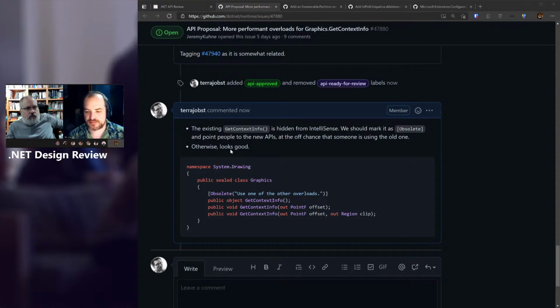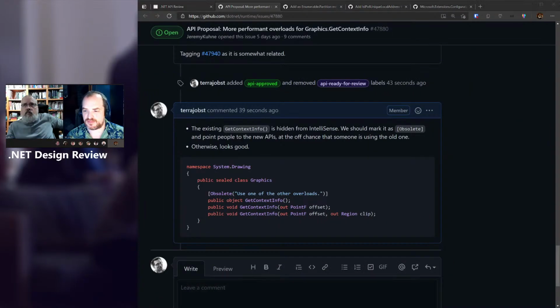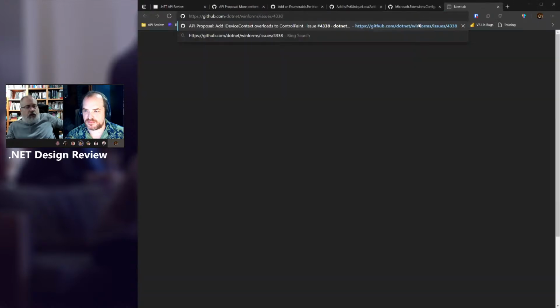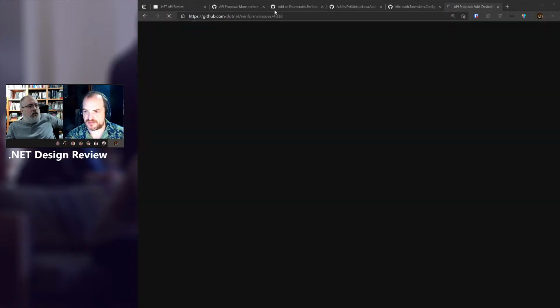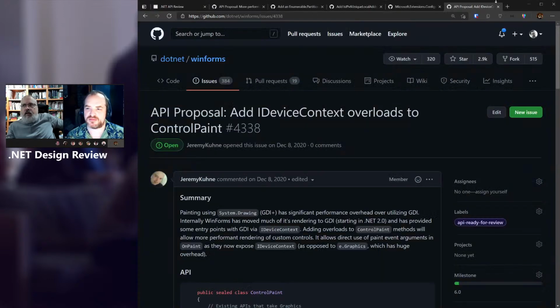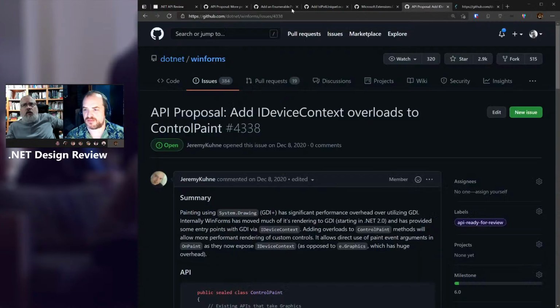So Jeremy, the other ones that are marked for 6, there's one. Let me scroll on the other windows, at least the people on the internet can see it. I guess this is unfortunate because it's not in there. How about I open these? It's 47940. So there's this one here, and then what was the other one? The one from WinForms? Yeah, the other one is 39406. Yeah, that's the other one that I just had open.